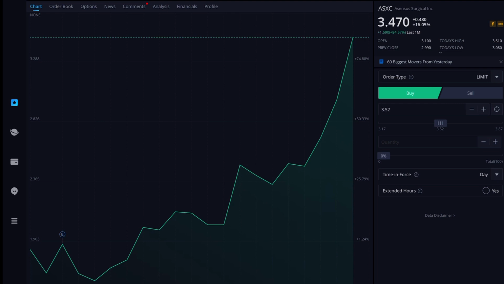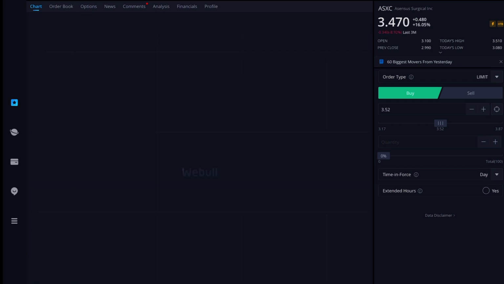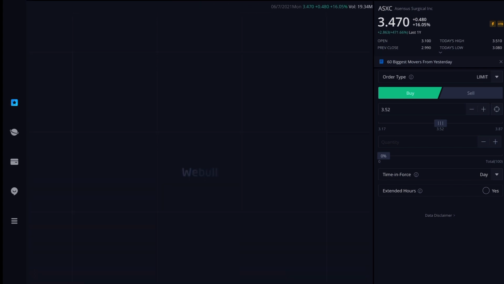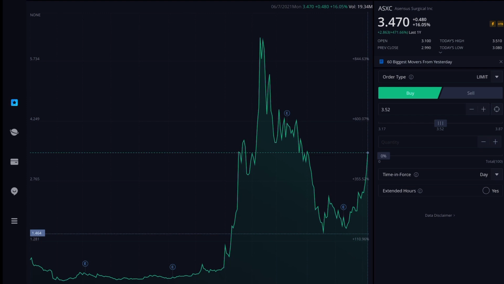I do want to be logical and smart about when I'm buying. Right here is when I bought. This made sense to buy right here. It just made the most sense to buy when it was at this low point, and that's kind of where I want it to go again. And I know that it will, because the market goes in cycles constantly. So it's more or less a waiting game until I get that trough period again.